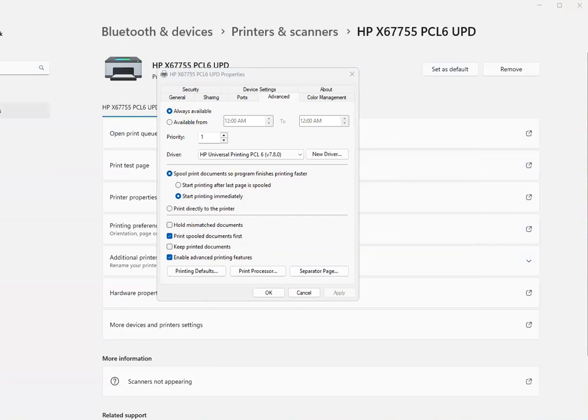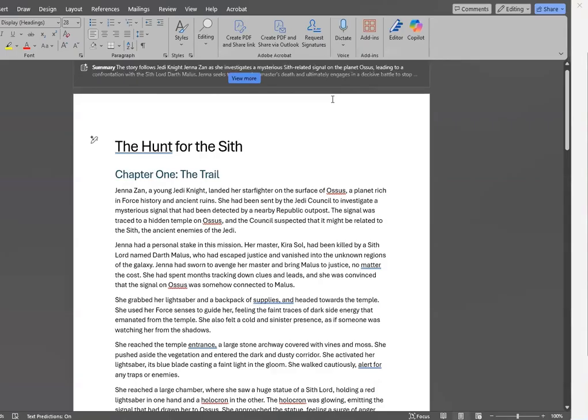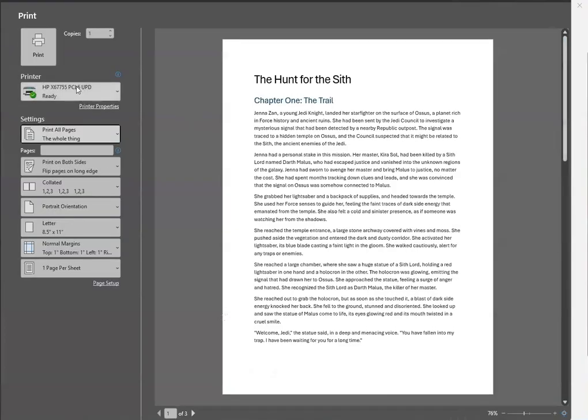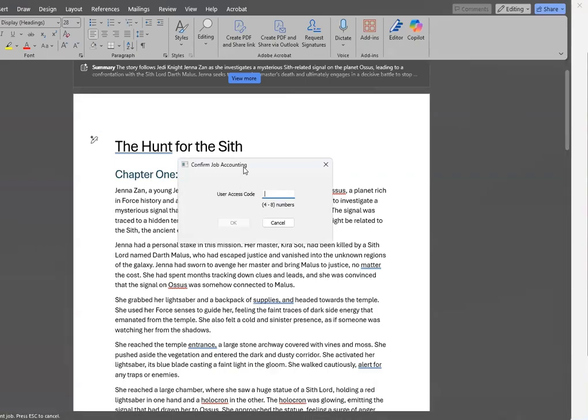And then when I go to print this and I hit print, you should see a pop-up code here. This is the pop-up that's going to happen for the print job. So this is something to think about from the end user's perspective, where they can print and it's just going to pop up asking for it every time.